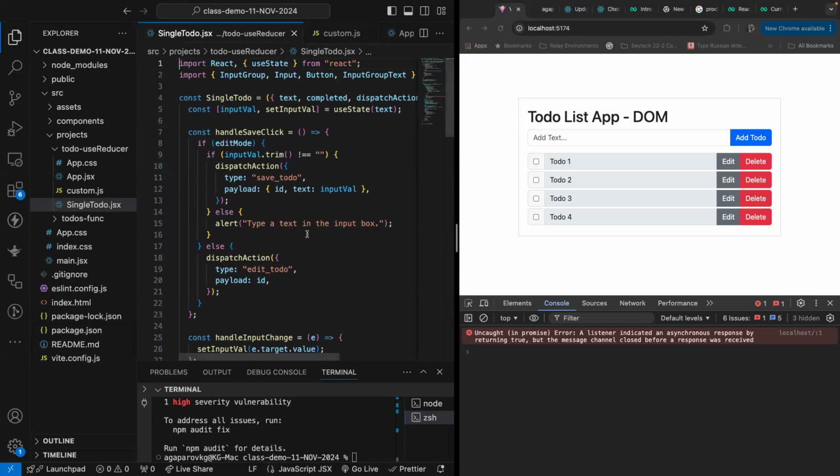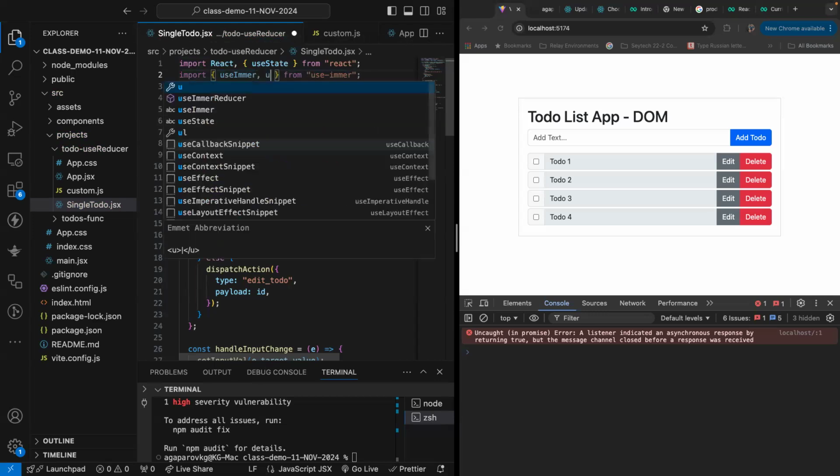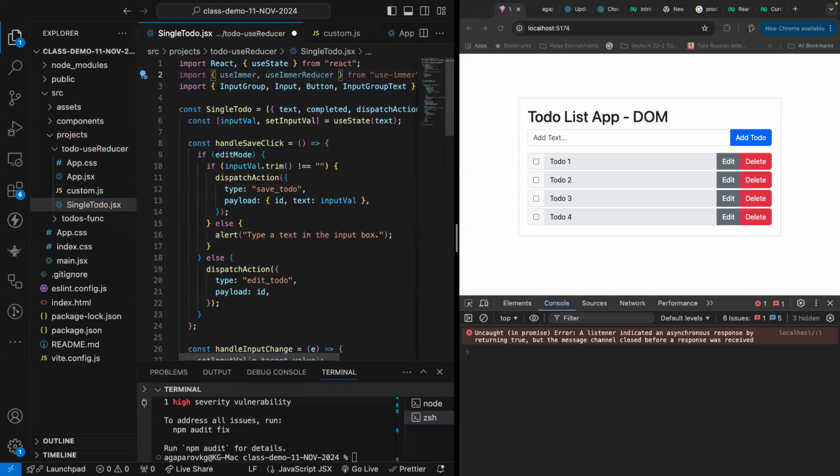Cool thing about Immer is, as we said, import useImmer from use-immer. And this also provides useImmerReducer. Right? useImmer was replacing useState, and useImmerReducer is replacing useReducer.